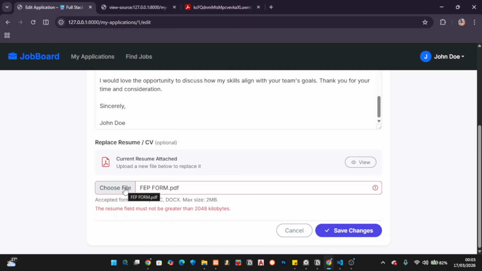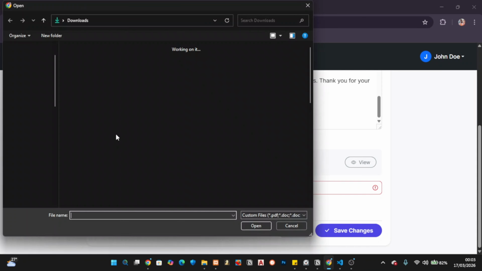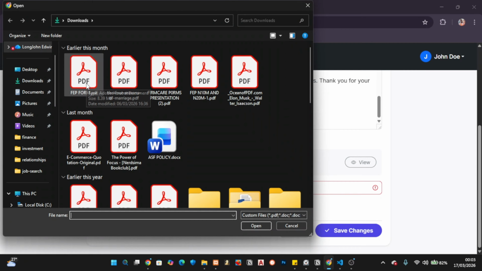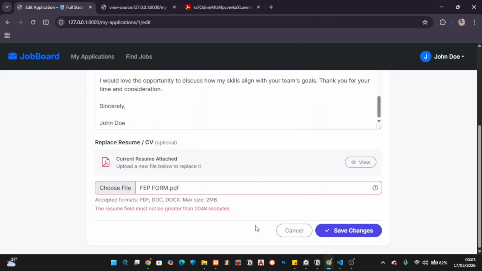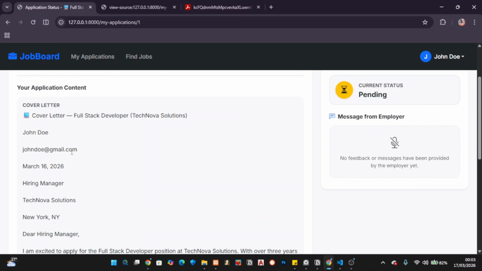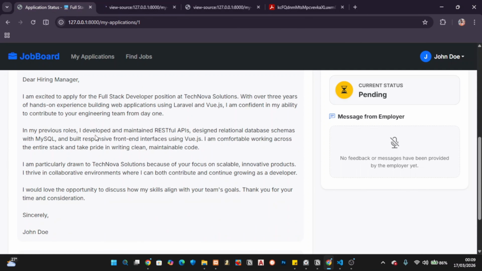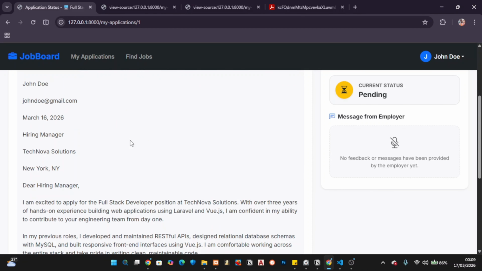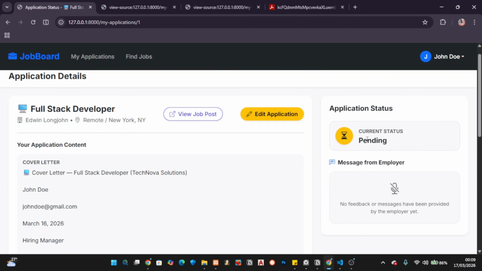So for changes to be saved, let me go back to the previous one. Just click on save changes and immediately it brings me back here. After the changes have been made, you can see that the current status here is pending.